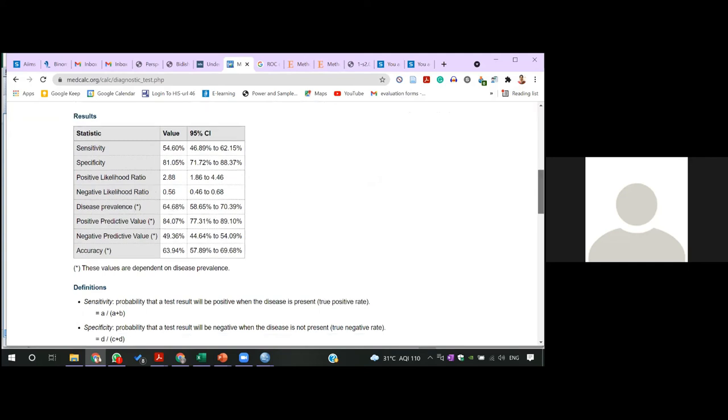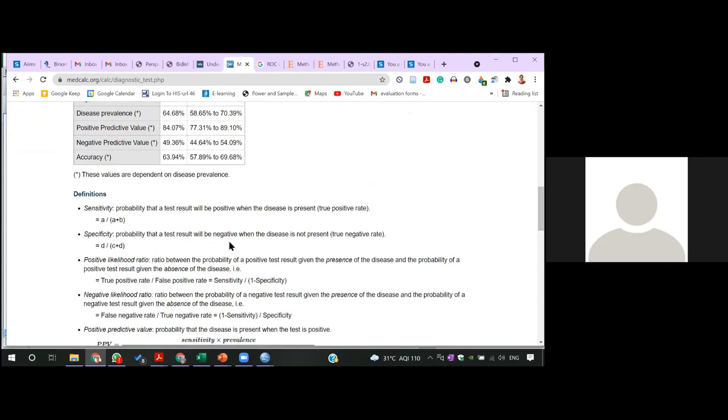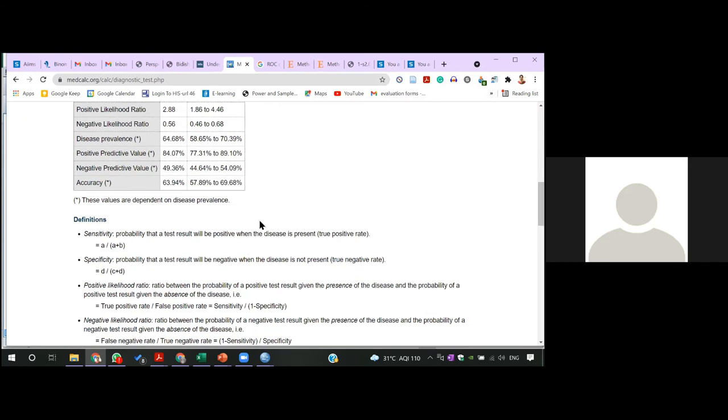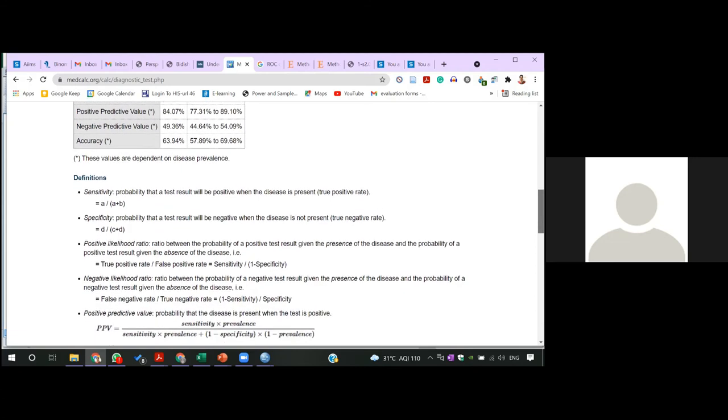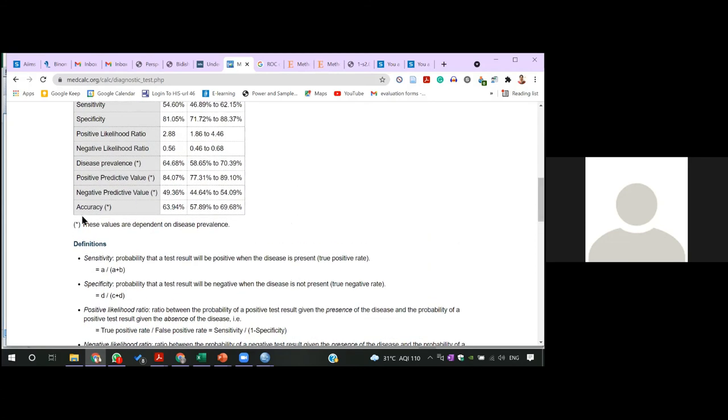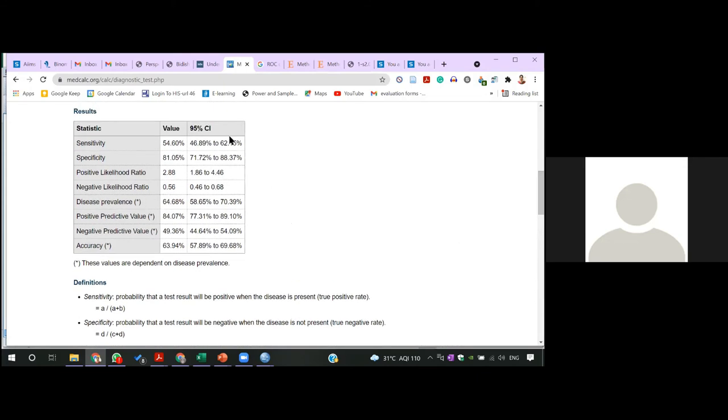And it gives you the definition also, like which thing it has taken into account. So you can go and type these values in your table. This accuracy is basically the true positive plus true negative divided by the total. So this is the accuracy. And these are the other diagnostic accuracy results with the 95% confidence interval. So this way you can express your result.